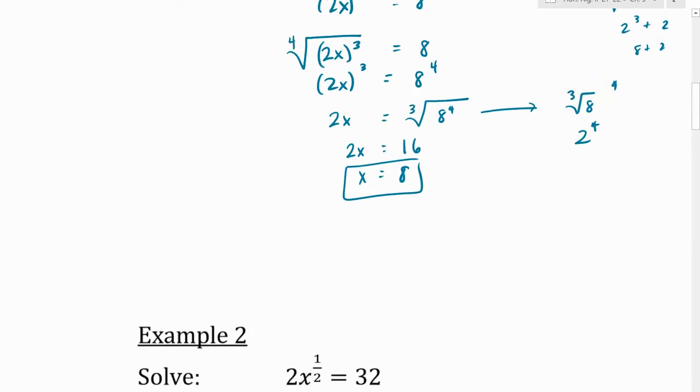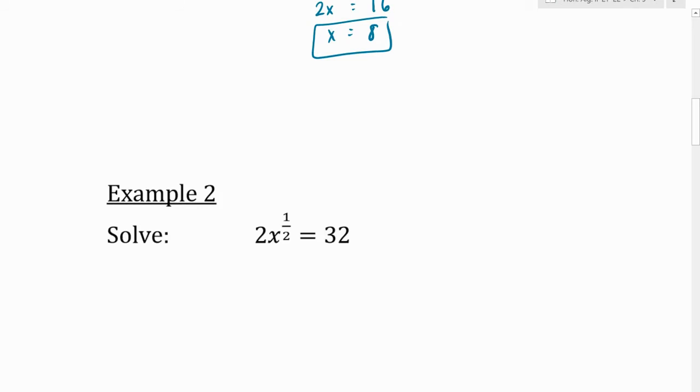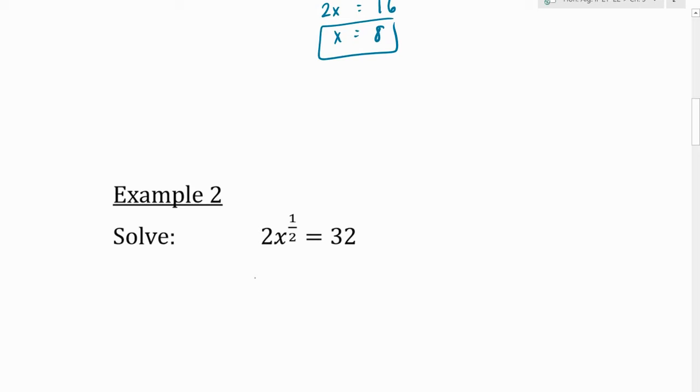Now, I put these two examples on here to make sure you see the difference. A 2x all to the 3/4, this is exactly that. This does not say that. It's not a 2x that's getting raised to 1/2. It's just an x that's getting raised to 1/2, and then you double it when it's done. So the first thing I would do is divide both sides by 2. And then if you want to think of it like we did yesterday, of 1/2 power, that was a principal square root. So what do you square root and get a 16? And that's a 256. And then you check it.